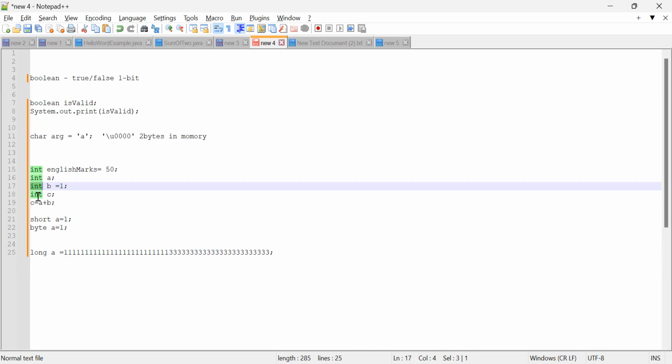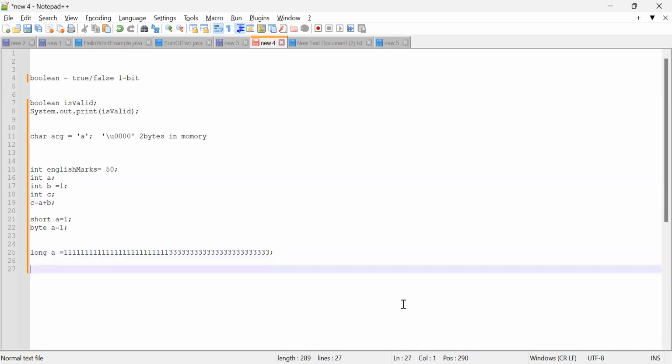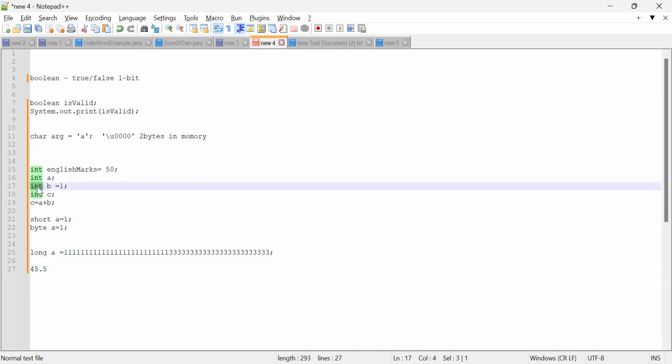So let's say we have a class of students, and we have 50 students. 50 students are studying 5 subjects. All the 5 subjects are stored where? So we can use int data types, which will store only integer values. If we need to store any decimal values, let's say the student marks is 45.5 marks out of 50, this will not get stored in the integer data type.